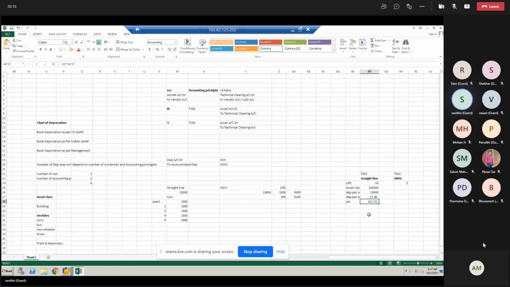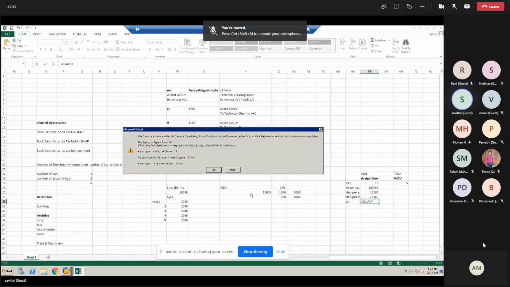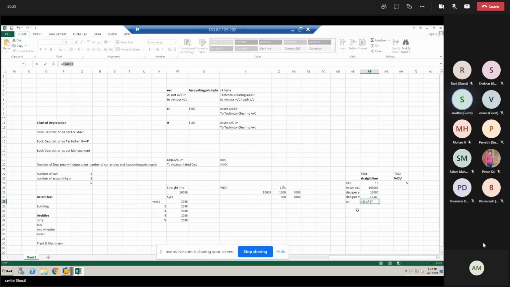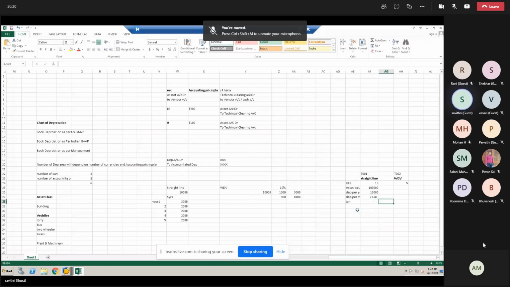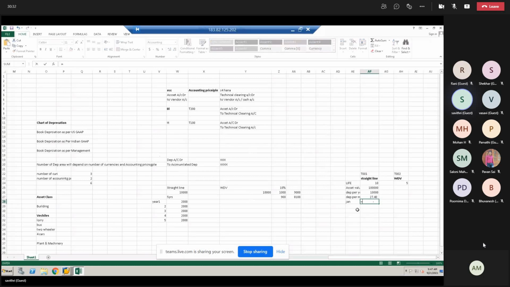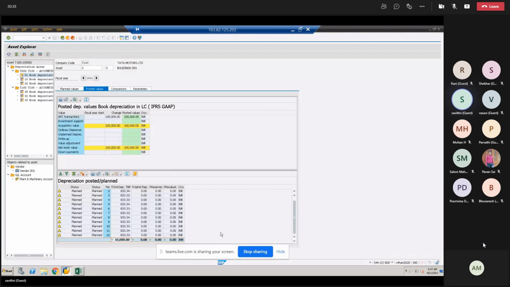So if I multiply with 31, this should be the value. We'll see why those values can differ.